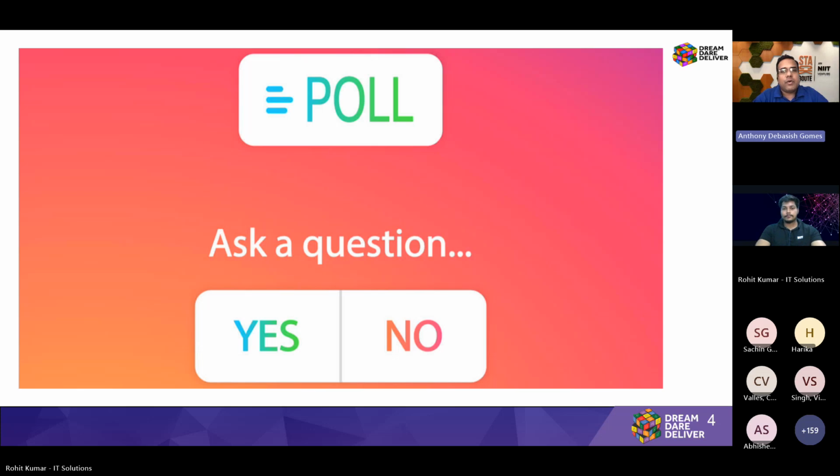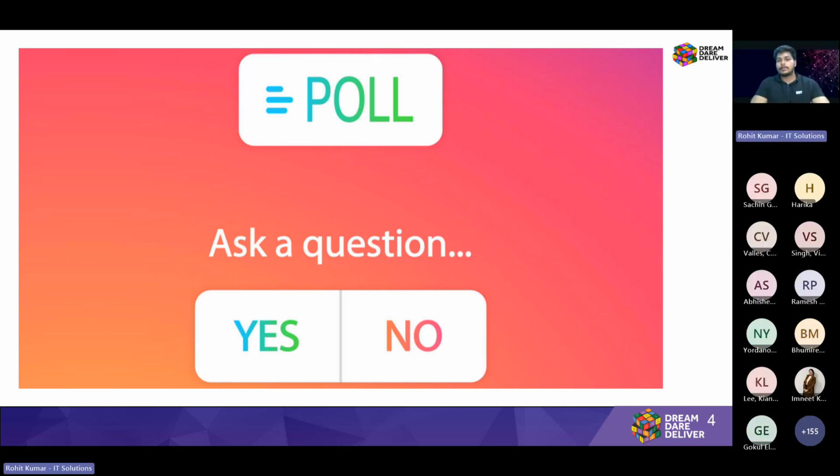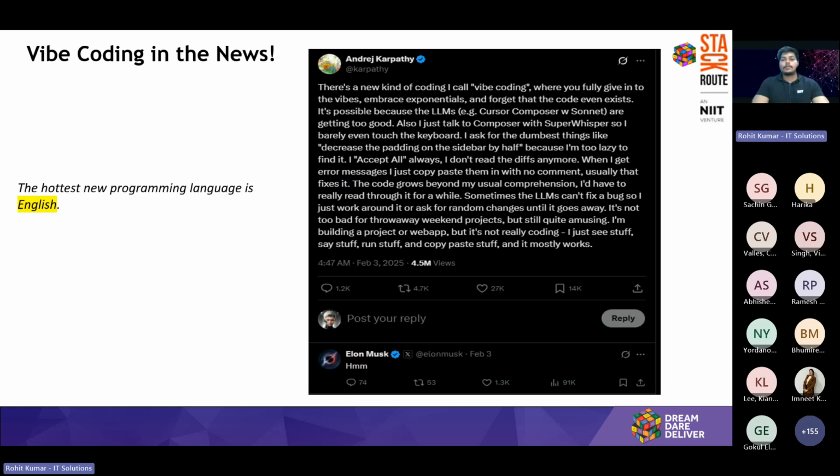And from here, I would request Rohit to take over to get this started. Thank you. Over to you, Rohit. Yeah, thank you. Good afternoon, everybody again. I hope I'm audible to everybody clearly. Can you please give a thumbs up if you're able to hear me, or should I increase my mic volume? Great. Perfect. Okay. Thanks, everybody.